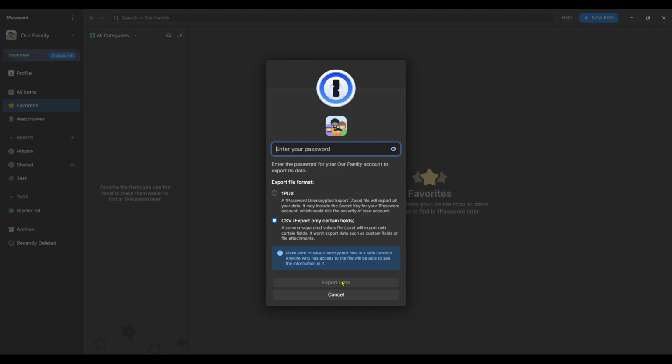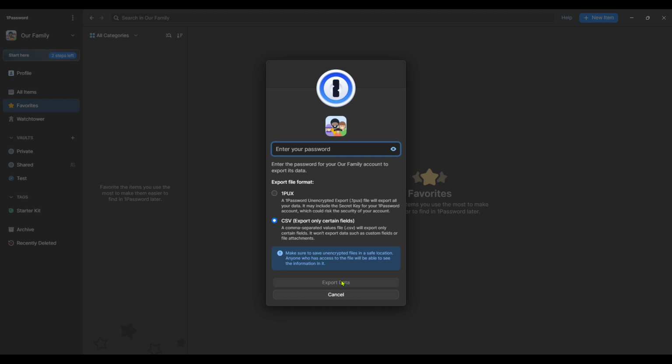The export file is typically a .1pux file or another format of your choosing, depending on what best suits your needs. Make sure to verify that the file has indeed been created and is complete. A quick check to ensure it contains all the expected entries can offer peace of mind. In just a few short clicks, you've successfully exported your 1Password vault. Be sure to store this file securely and back it up as necessary.